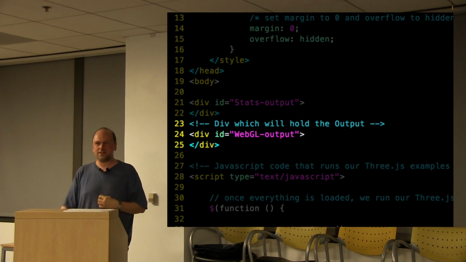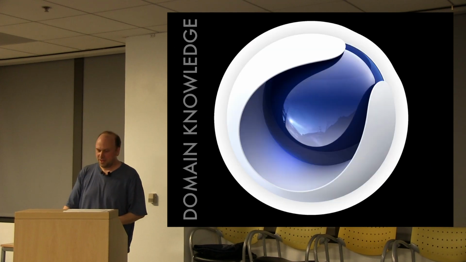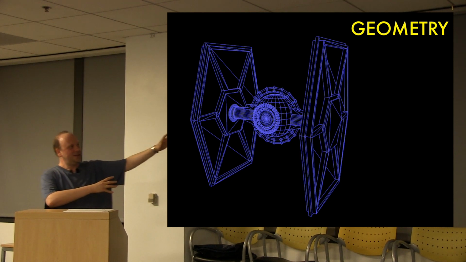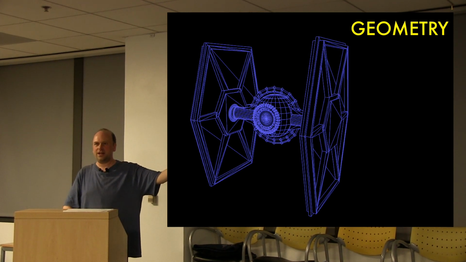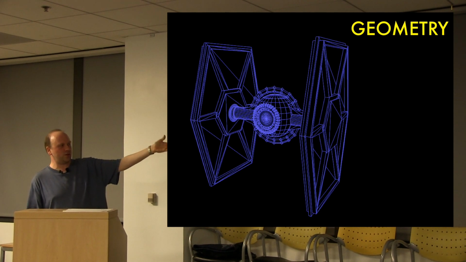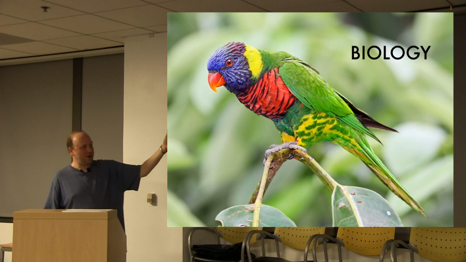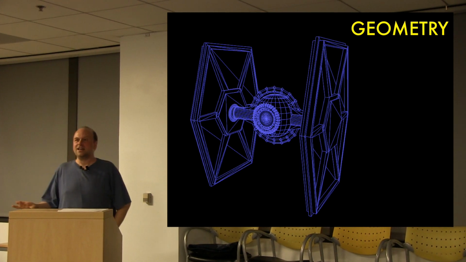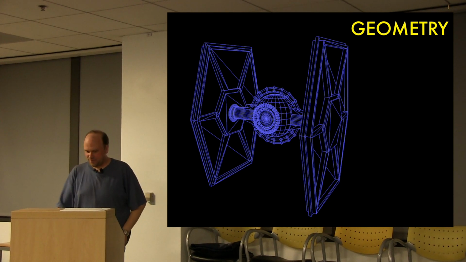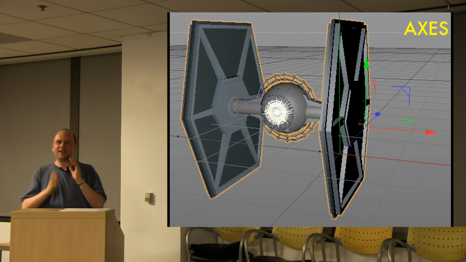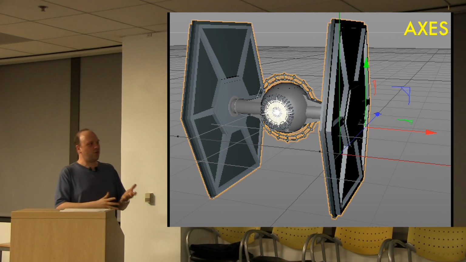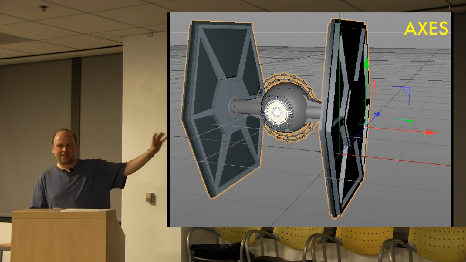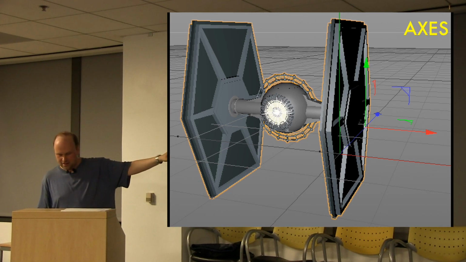And at this point, you've done everything that you can do without domain knowledge. So we'll get into some domain knowledge. In the 3D paradigm, this is called a geometry. I find that weird because you don't look at a bird and say, look at that biology. But this is what you do. You call this a geometry. And one excuse I can find for calling an object a geometry is that every one of these things has its own set of axes.